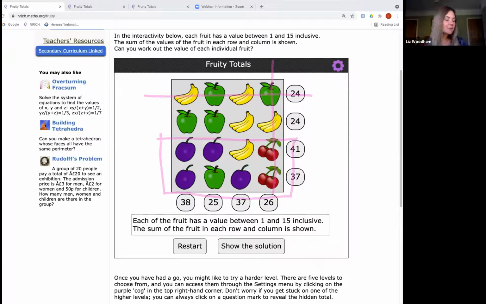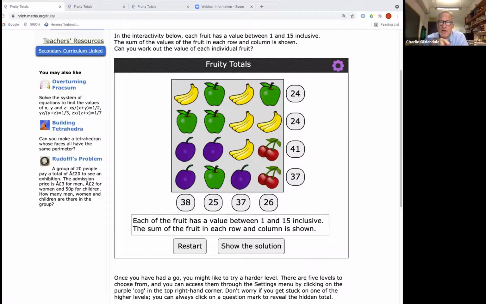So Charlie, we've got about 10 minutes left. What do you think? Shall we have a look at one more of this, or should we try one more? Okay, I've got a suggestion. Can we clear the screen? Yes. And then just click on restart a few times, just to show everybody what happens. Okay, so here we go. Oh, is that working?